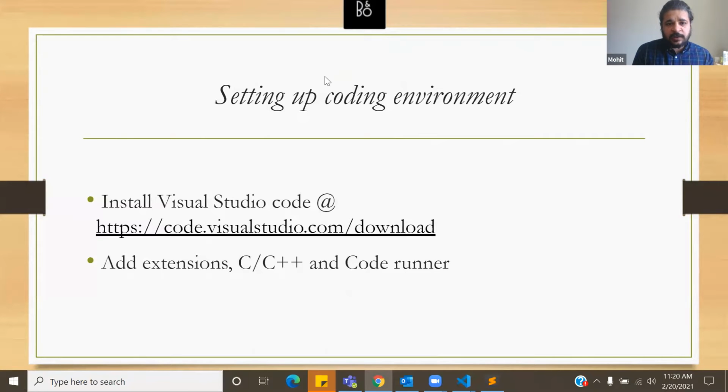I have a question from Anushka Chaturanga: why is Visual Studio very slow compared to Visual Studio Code? Okay, that is kind of a tangent, but I'll answer as you asked. The first thing is that Visual Studio is a very big piece of software. It takes a lot of memory on your computer, and it takes a lot of time to install. Also, every time you work on it, it has to go through all the files and compile information, so it takes a lot of time and is slower than Visual Studio Code.